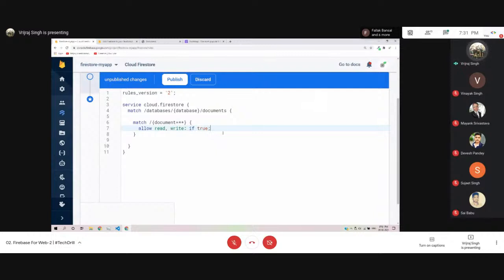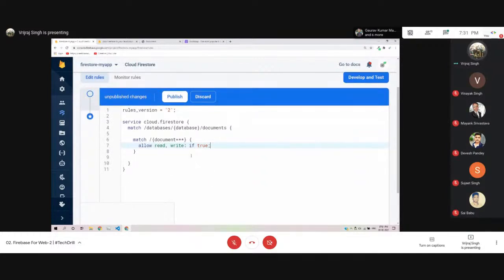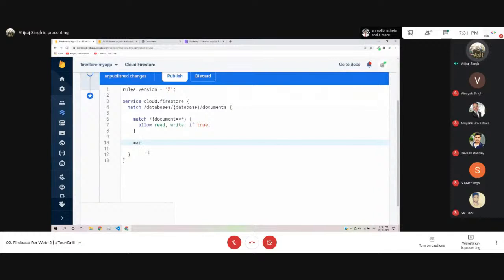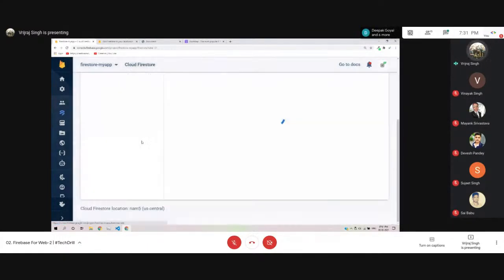So first we'll go for the true part, which means on any collections, anyone can read and write the data. But we can define other Firebase security rules. First we need to write match, and then inside match we have the data name as a collection, like this is the data collection.